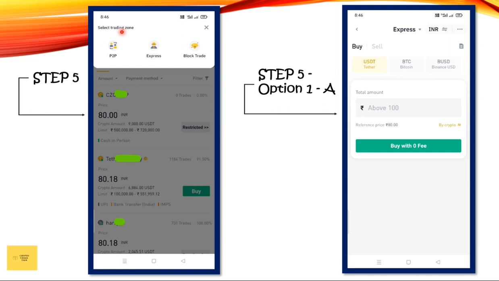Here, let me explain that both these trading zone options are equally good and help us to achieve the same purpose. The Express channel is more suited for a beginner as it is easy to use. In this case, the system automatically connects you to a seller based on the amount entered. Whereas in the P2P option, we can select a buyer based on certain parameters. I will refer to Express channel as option 1 and P2P channel as option 2 and will explain both these options in the same order.